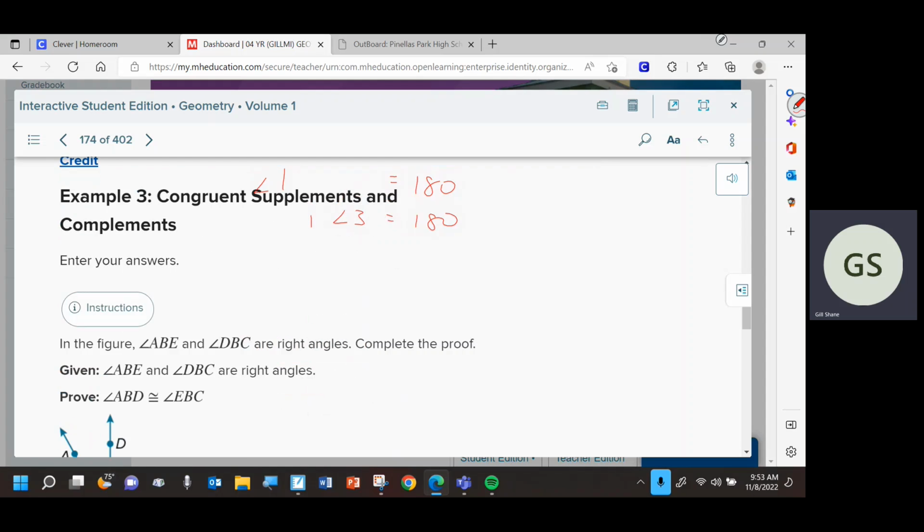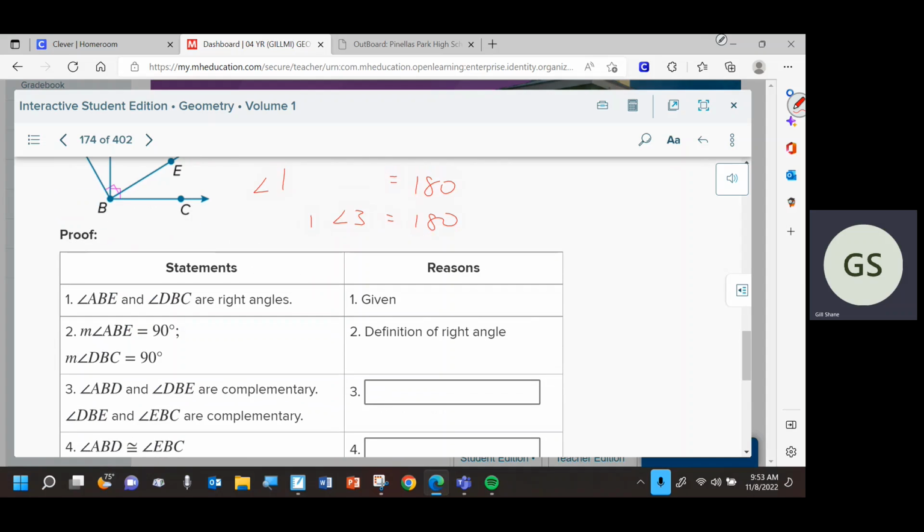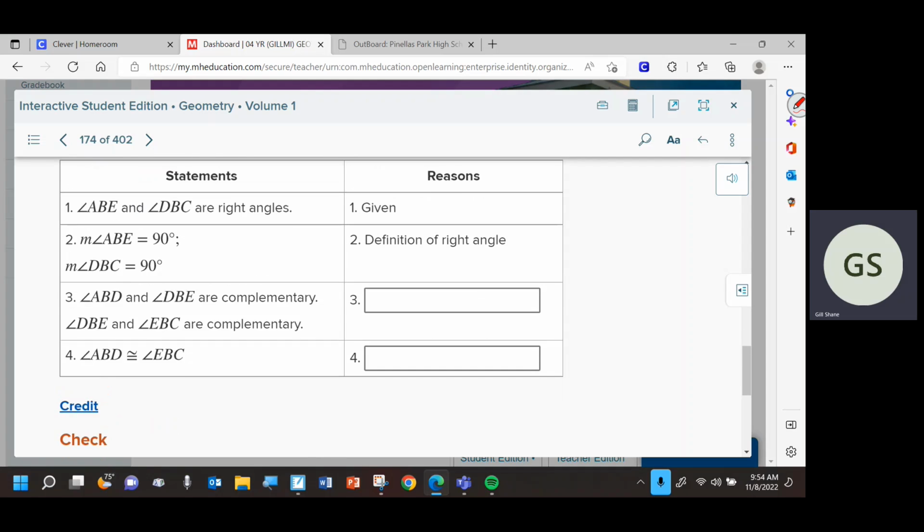Even if we haven't finished all of these by 10, we'll just start doing IXL because you can always do the line segments addition and stuff. Congruent, supplements, and complements. Oh, here we go. This is what I wanted to get to. More of a traditional 2-column proof. All right. 4 steps though. Actually, let's see how long. Oh, it is only 4 steps.